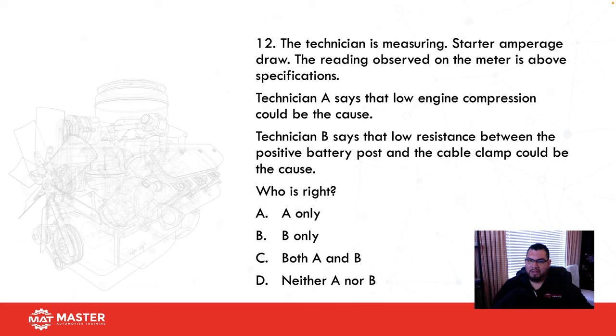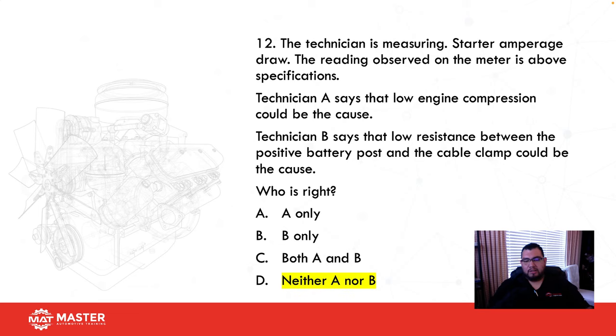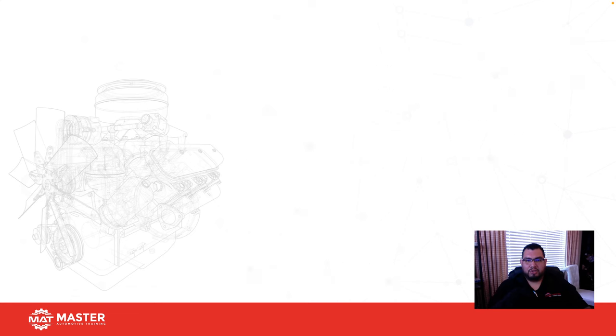Technician B says low resistance between positive battery posts. What does that have to do with anything, right? So what's our best answer here? D. Let's take a look. D, the right answer. Why? Because both of these guys are wrong. That has nothing to do with starter amperage draw.